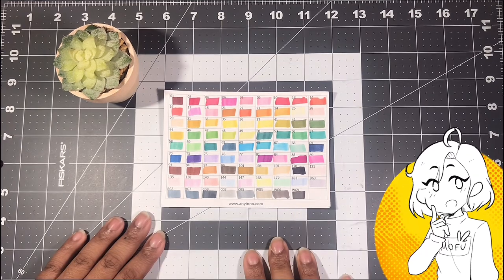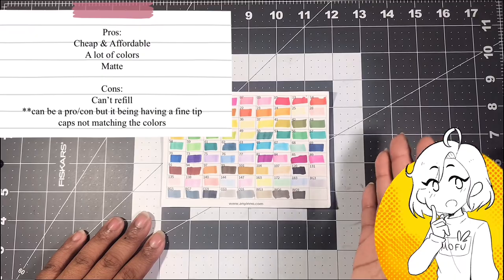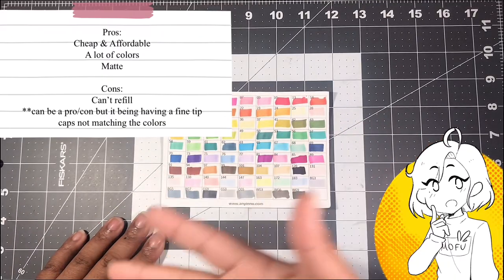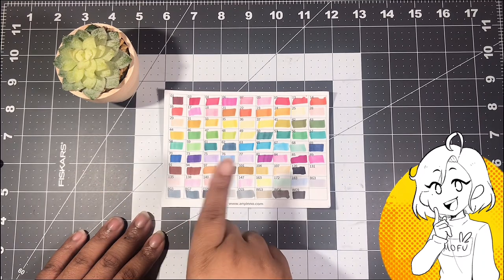I think this set is really nice. It's similar to Ohuhu's. For a cheap price, they look pretty good. When you put them down, they feel nice. It grips nice. Now let's see if the blending test holds up.